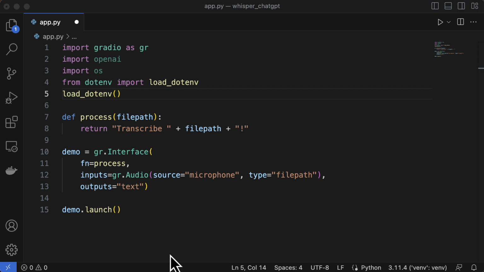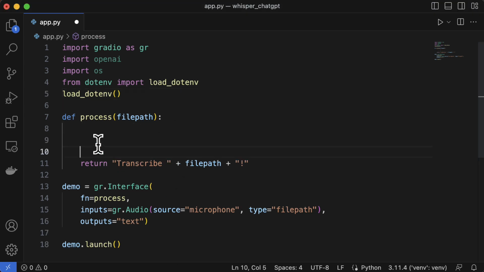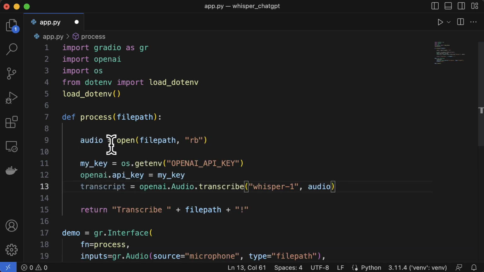Now comes the main part of the function. We use the open function with rb to open and read the given file path as binary and assign it to audio. Next, we get our environment variable OPENAI_API_KEY and assign it to a variable, and finally to openai.api_key.